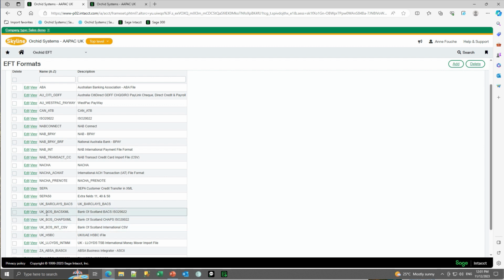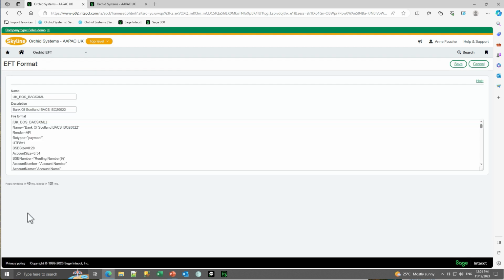So you need to load up the formats that you need. And these formats can be used both for your direct debits, for your accounts payable payments, and for your employee reimbursements. You don't necessarily need a different format for the different payment types, but that depends on the bank itself.